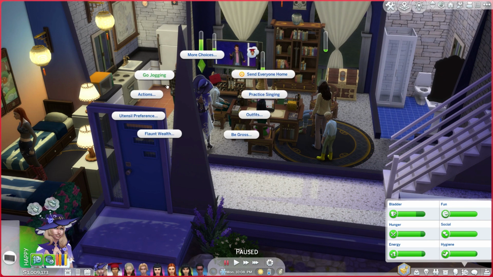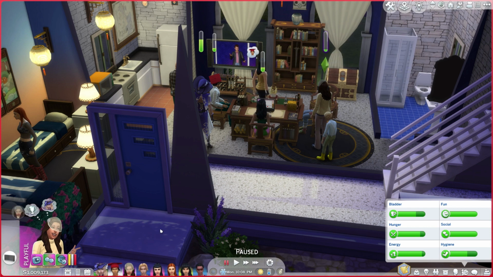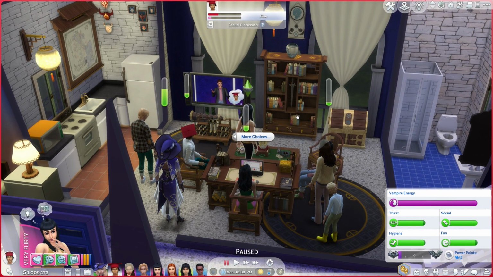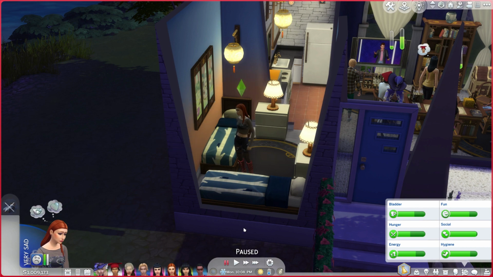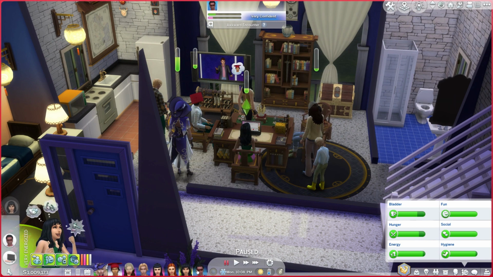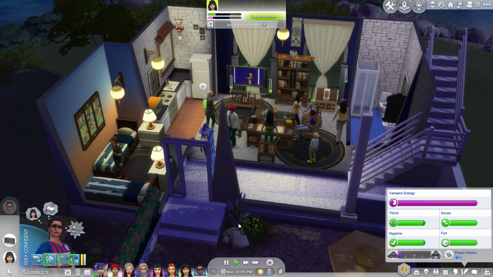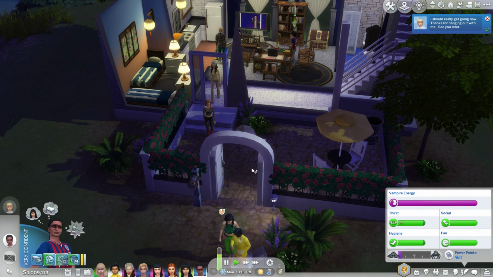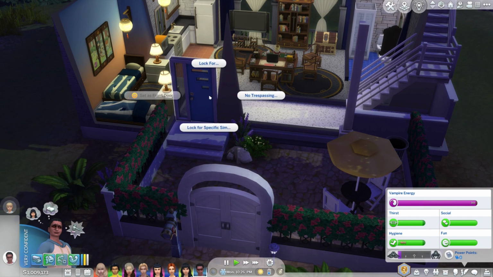Next, choose a sim in which you want to unlock the transformation ability. Your sim must be inside your house, and there should be no other sim inside. Call them outside if needed. Lock all the main doors of your home so that your werewolf sim doesn't go outside.